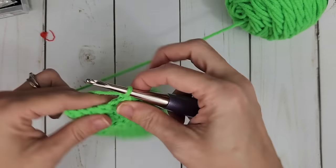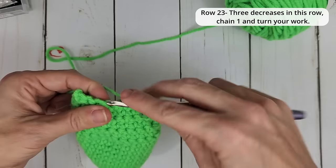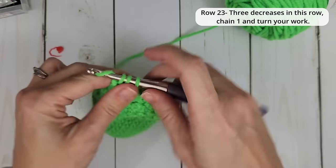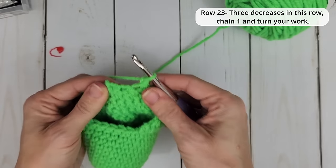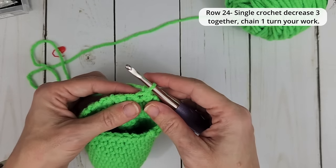We're going to chain one and turn, and we are going to do three decreases in a row here. So decrease number one, decrease number two, and decrease number three. Chain one, turn our work. So we are left with three stitches here. And what we're going to do is we are going to single crochet decrease three together.